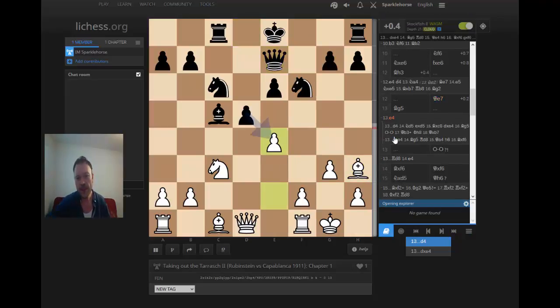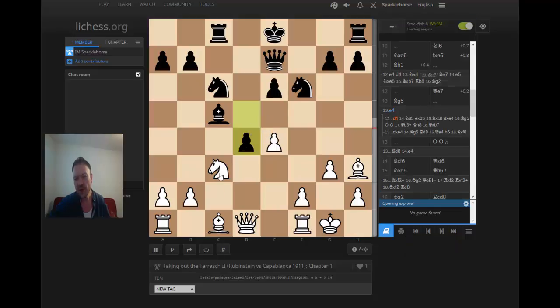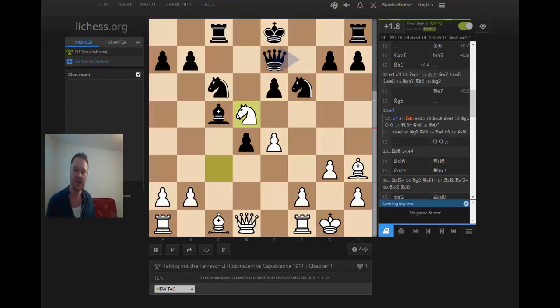E4, trying to open up the position. Now perhaps black should take on e4 because again d4 doesn't look great. D4, this is an analyzed line in the book by John Donaldson and Nikolai Minev, published by Inside Chess many years ago. This is also probably analyzed as some classic game analysis by various masters who annotated the games from San Sebastian 1911. But it's pretty straightforward, like knight to d5.